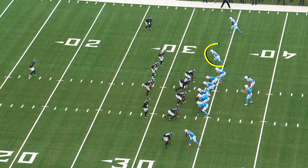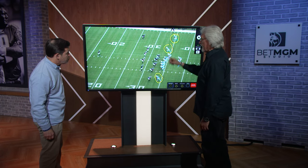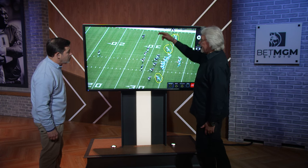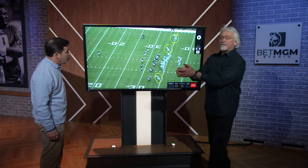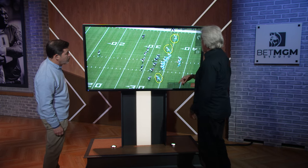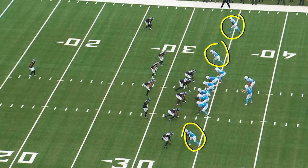This is the guy that's going to get the ball, but these guys right here influence what's going on. I want you to watch the coverage — it starts to roll outside up here to the top. Nick Westbrook-Ikhine is in the slot. They are playing man-to-man, but the safety and the corner are going to lean to this side, so it's going to put the deep safety man-to-man on Nick Westbrook-Ikhine in the slot. They're also going to bring some pressure.